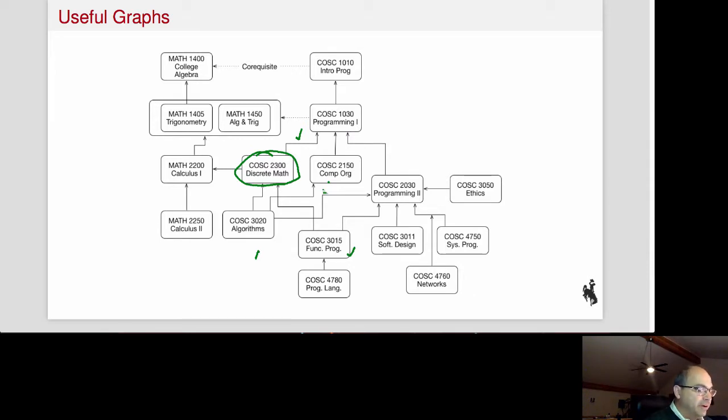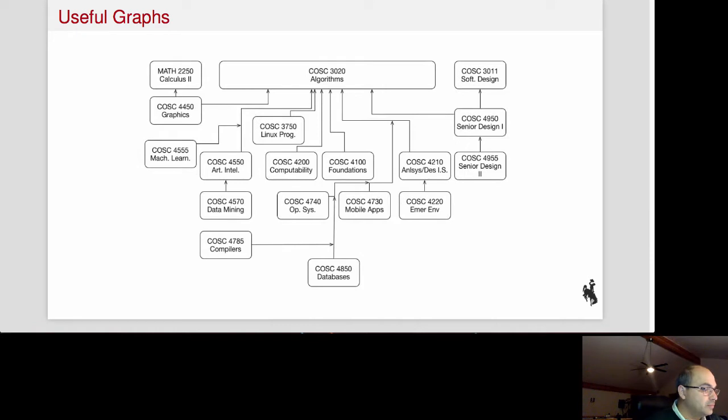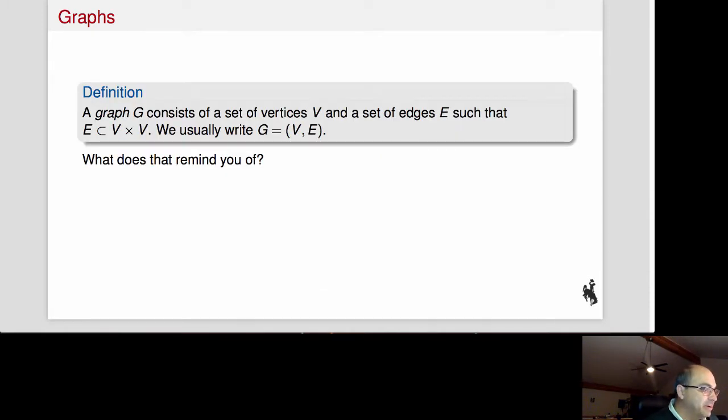And conversely, you might find that 3020 itself has lots and lots of children, so to speak. So it isn't as simple as one parent, many children. It's many parents, many children. That's what makes it a graph as opposed to a tree. Here is the rest of that dependency graph. 3020 is the bottleneck in our program. You can see that very clearly here. So that's one of the nice things about graphs.